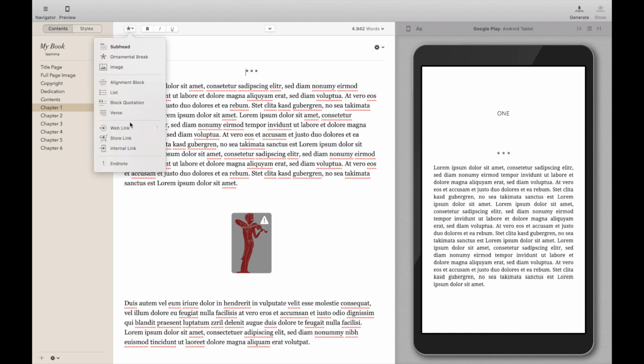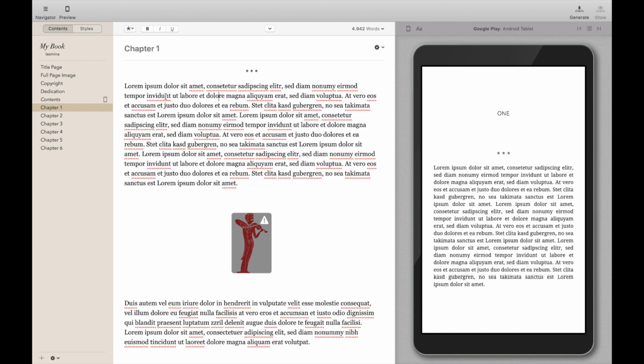You can insert a link, a store link. These are relevant for the end pages of your book, and I'll show you that in a minute. But yeah, you can insert lists, block quotations, anything you can think of. And of course, like I said, you can actually edit the text from here. So you can make this line bold, for example.